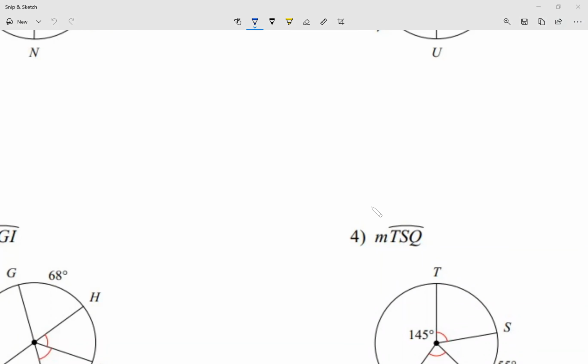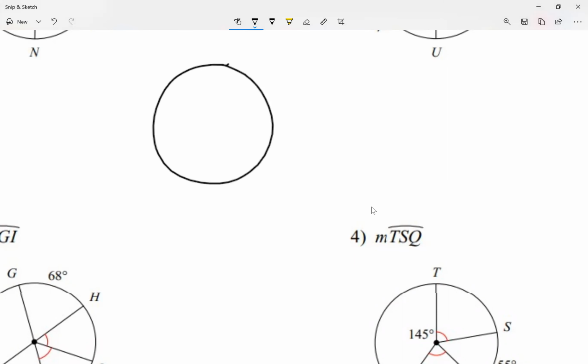So for this unit, we're going to start talking about what we call the central angles. Okay, so let me draw something really quick. Let's assume that this is a circle. So let's call that a circle. Now, interesting is that the circle has a center. So let me do my center here.